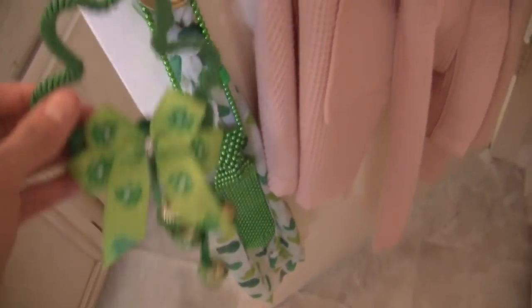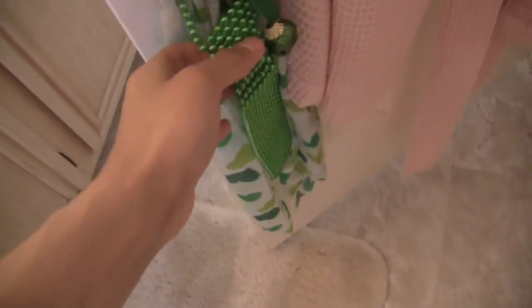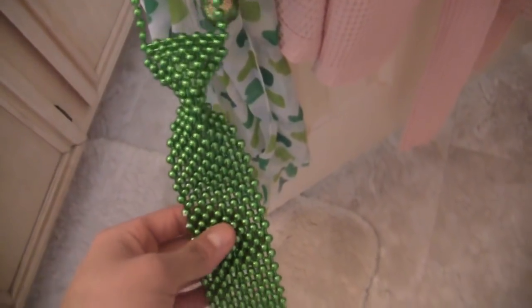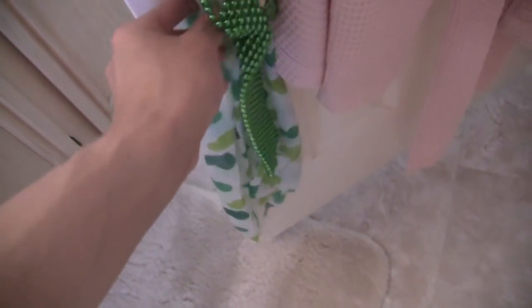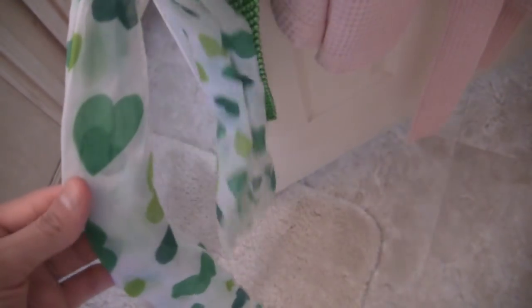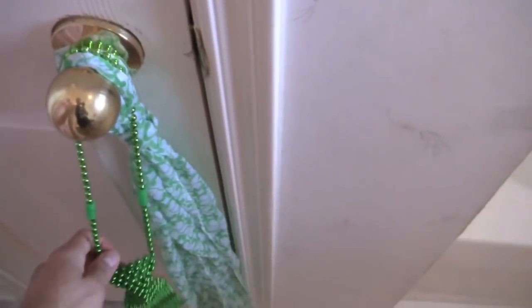We have these cute little scarves and this cute green necktie — really cute. These scarves have hearts on them. I almost said shamrocks, but hearts. Another necktie from Dollar Tree, and this gorgeous scarf. These scarves are really great for spring because they're light and they go with everything, and they're really cute. I really like those a lot.